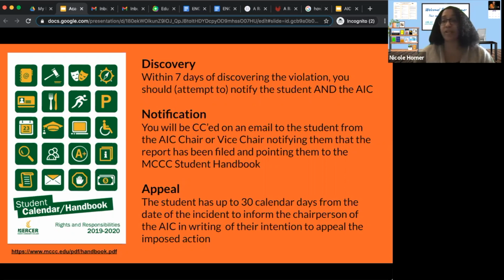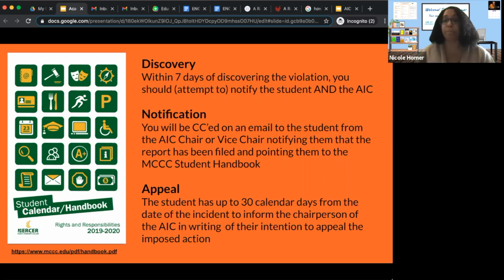We also acknowledge that most of the time students end up cheating because of a time management issue, which is why the success coaches are particularly helpful. We also may require that they attend not tutoring, but the anti-plagiarism sessions, the workshops that the tutoring center offers. So our approach to it is very much, hey, let's do some course correction, as opposed to this is the worst thing you could have possibly done, and now we're going to tank the rest of your academic career.